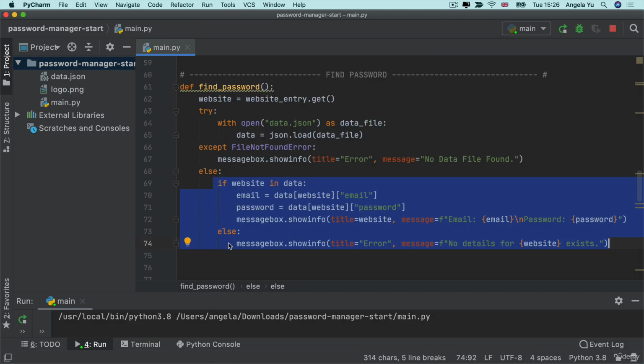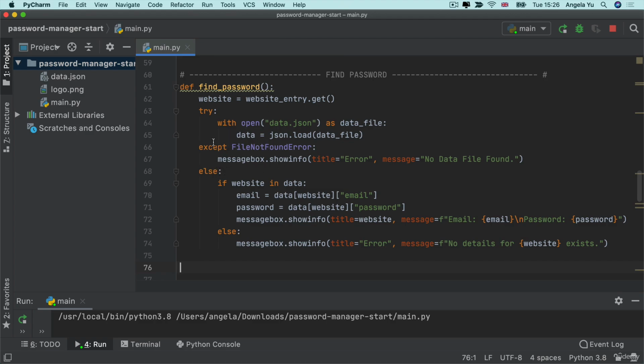If you can't do it with if and else very easily, and it's actually an error that's going to be thrown that you don't have any other way of dealing with, then you should be using the try, except, else, finally keywords. And in fact, if you think about this, I don't have an easy way of checking to see if this data file ends up being not found. But I do have this file not found error, which is going to be thrown every time that I try to open a file that doesn't exist.